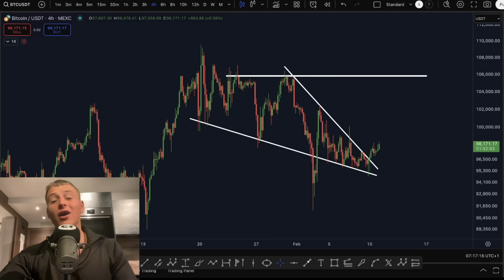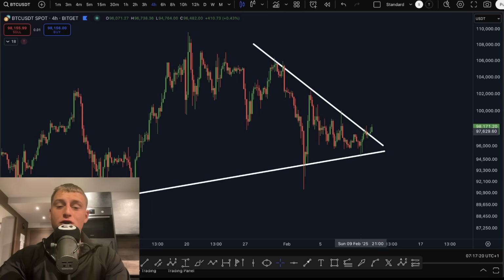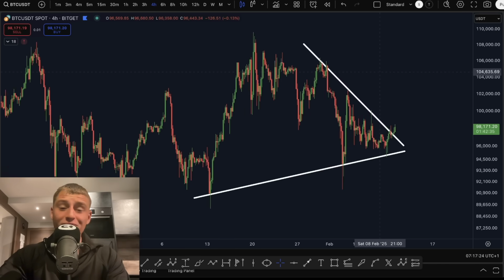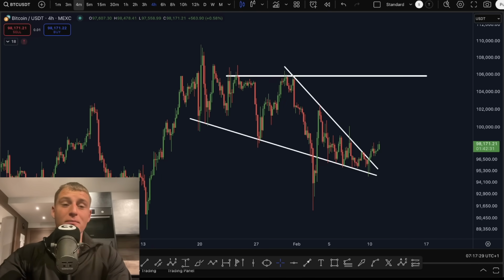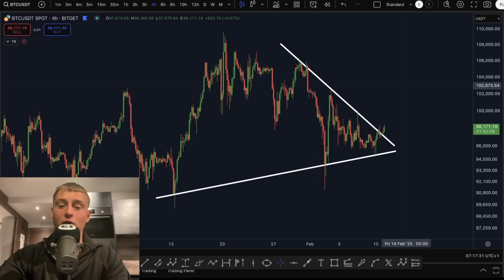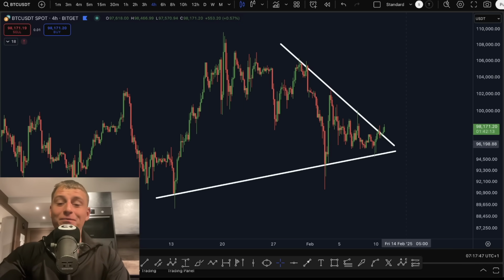But I also said that I was approaching it a little bit differently, and I prefer to approach it like this on the 4-hourly time frame, like a symmetrical triangle. It doesn't really matter how you approach it from this point, but the breakout is really getting confirmed on Bitcoin right now. So we're breaking downward sloping trend lines, and we are starting to see a continuation back towards the upside. Yesterday as well, Strategy, formerly MicroStrategy, bought over 7,000 Bitcoins. And now, once again, we're starting to see a slight pushback towards the upside.